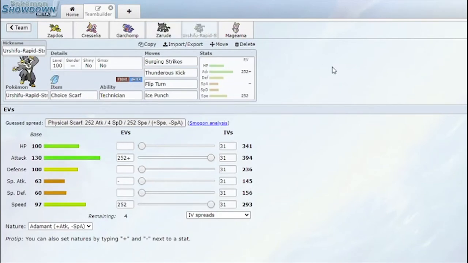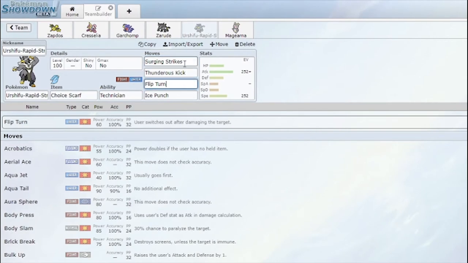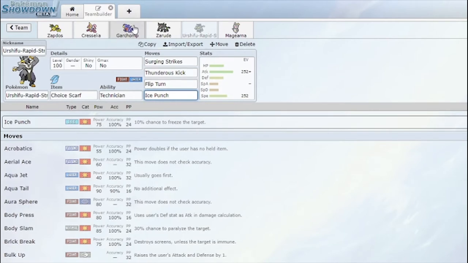I have Urshifu Rapid Style, which one of my friends gave me, which is Technician with Flip Turn and Surging Strikes. Surging Strikes is ridiculous. I'm going to be clicking it almost every time. It does so much damage. Flip Turn, of course, gives me priority. It's 90 base power with Technician, I believe. Yep, 90 base power. And then I have Ice Punch specifically for Garchomp, and Thunderous Kick because it lowers defense, and since I'm Scarfed, that can really help.